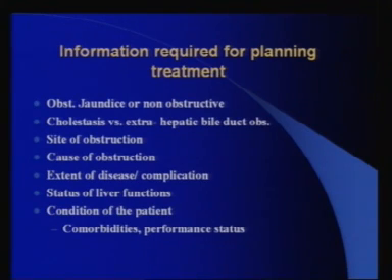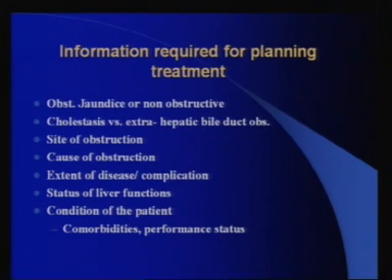We have to be clear about the site of obstruction, whether it is the hilar obstruction, the mid-CBD obstruction, or the distal obstruction or a pancreatic malignancy. What is the cause of obstruction? We have to know whether it is a malignant obstruction or a benign obstruction. Is it because of a previous surgical operation, or because of any other rare entity like a choledochal cyst or maybe ascariasis? We have to know the extent of the disease and complication. Extent of disease and complication would become an important aspect of discussion when I come to my next slide.